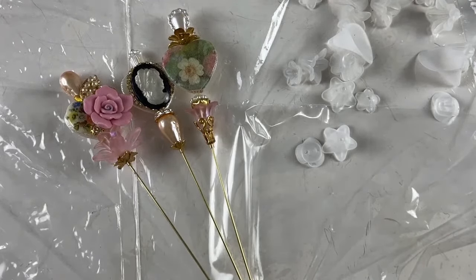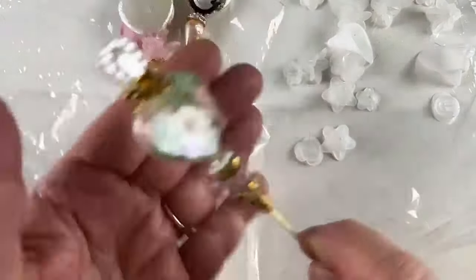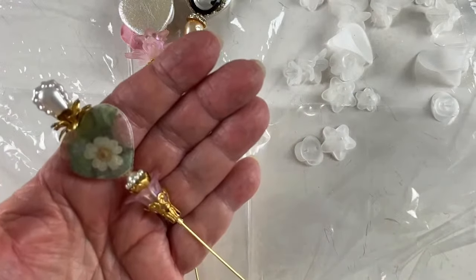So, okay, so this is, you know, ideas. I have to just say I love this. I love this look with that on there.